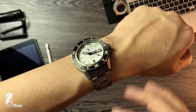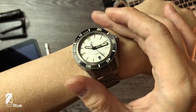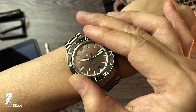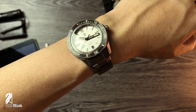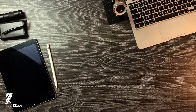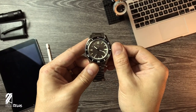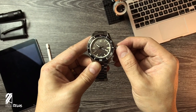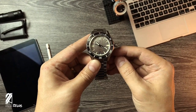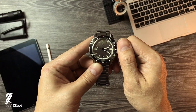Zelos fans can vouch for the very convenient quick-release bracelet — it's so quick my hands were already ordering coffee before I could finish mounting it. Just listen to that: the sound of a 120-click titanium bezel on a robustly ratcheting mechanism. It's the Celine Dion of bezel actions in audio range — and it aligns very well. Operating the watch is hassle-free: unscrew the crown, the first position changes the date, and the second hacks the seconds hand and adjusts the hour and minutes. The crown protrudes out of the crown guards by almost four millimeters, maximizing grip.